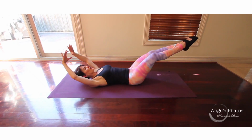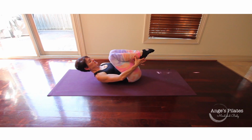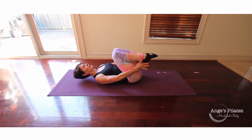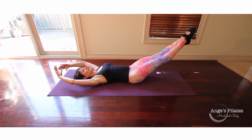Now find a little bit more length as you let go in the center. Circle, now lift more. Squeeze, squeeze, squeeze. You've got 2 more. Breathing in, relax your head and shoulders, lower back's on. Exhale, curl up and squeeze. You've got 1 more. Breathing in.